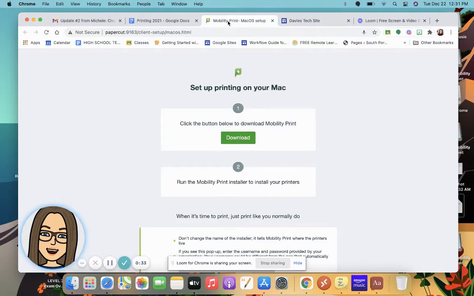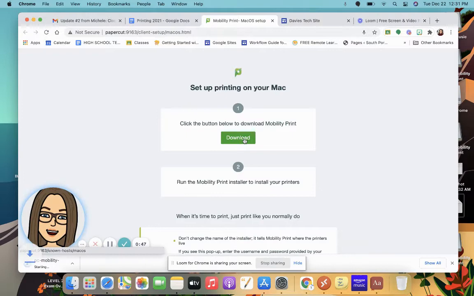So hopefully if you're at this screen or on this video, you've already uninstalled PC Client from your laptop. And then let's go ahead and get started with installing the new. So there's only a couple of steps here. It's pretty simple. The first thing we'll do is hit the download button.